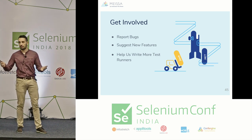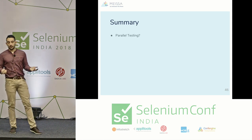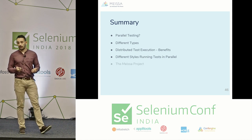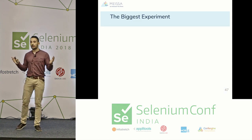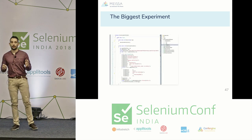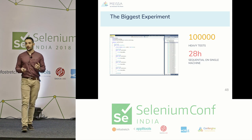To get started, go to our website, download the zip, unzip it, and start executing. For a free tool, we have great documentation. More importantly, you can find a link to our GitHub page where you can report bugs, suggest new features, and we're looking for people to help write extensions for different technologies — Java, Python, Ruby. Even if you're not comfortable writing it yourself, just send me a sample test project and tell me how the tests are executed with your runner, and I'll write the plugin in half a day.